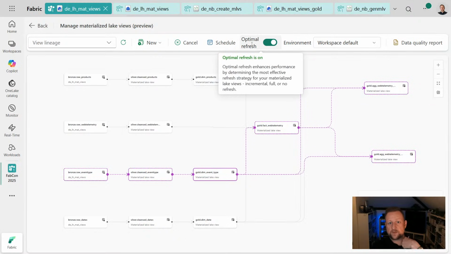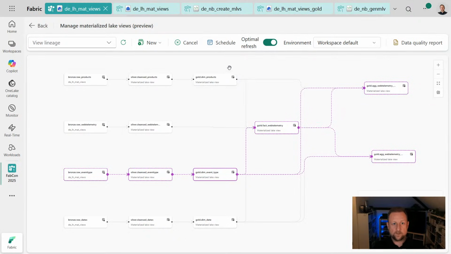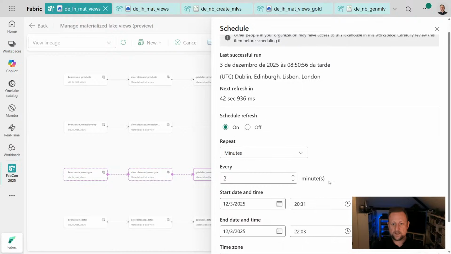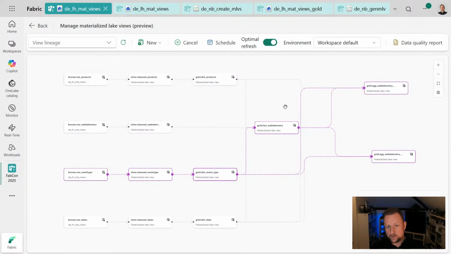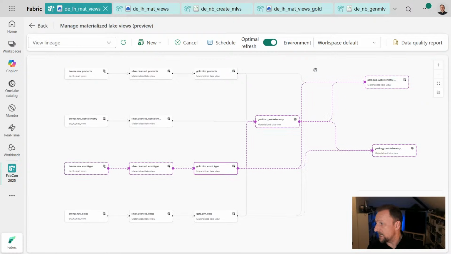Then we've got this optimal refresh, right? So what I will do is I'm going to schedule this, it's already scheduled as part of it. So what I would say is that when you're creating MLVs in a lake house, the schedule affects all of the MLVs in that lake house.